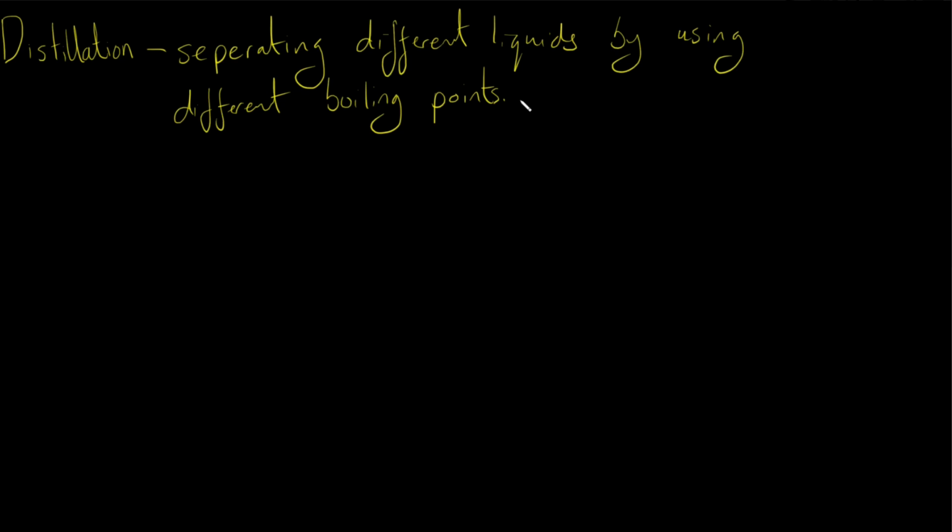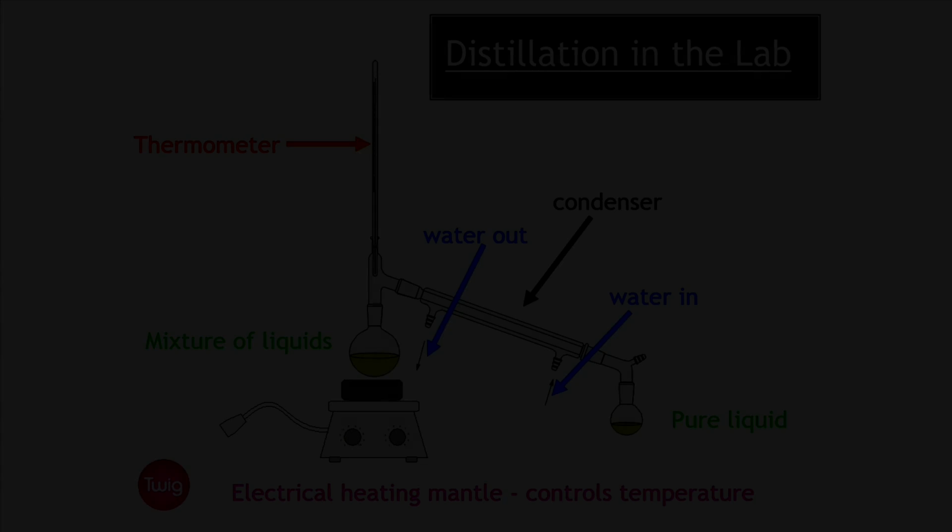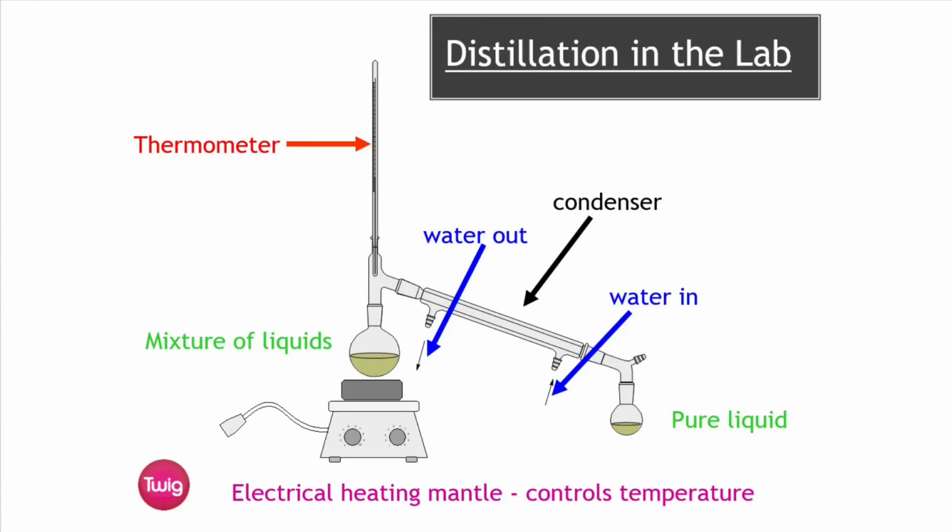Now we can look at a little example on that here. Now this is a diagram of a distillation apparatus that you might see in the lab when we come back after summer. And from the outset it probably looks quite complicated, but as we go through it you'll see that it's quite a simple and quite straightforward method of separation. We've got here at the start a round bottom flask containing a mixture of different liquids. Now this mixture of liquids could be something quite simple like water and maybe some alcohol, and they mix together, and we're wanting to extract the alcohol from the water.